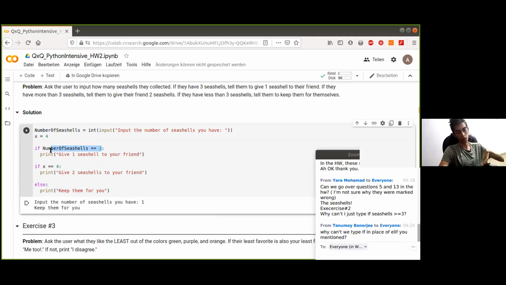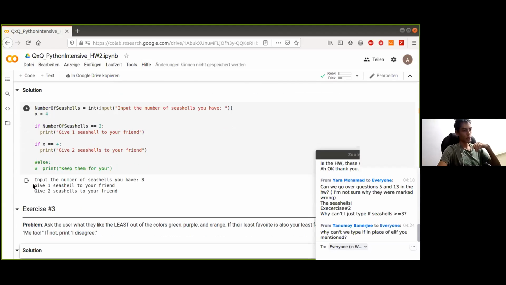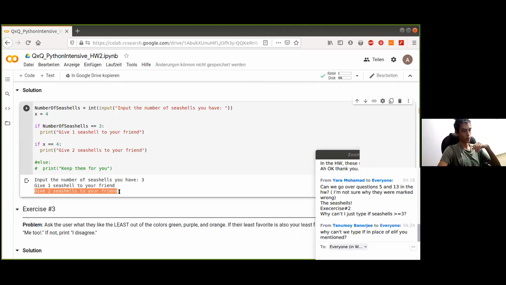If I input 3, it will jump right into this, and because x is equal to 4, it would also print this one, right? Let us see what happens. It prints both results, and we don't really want that.